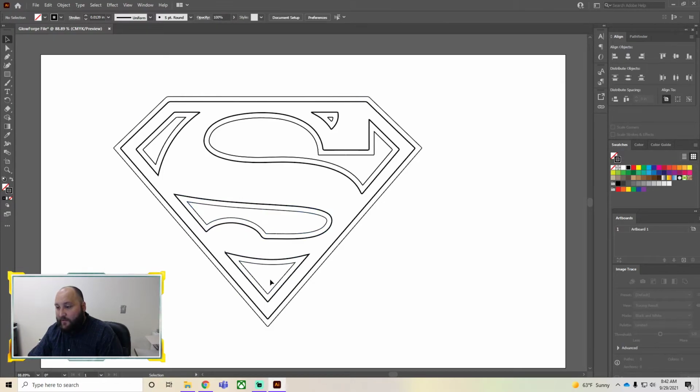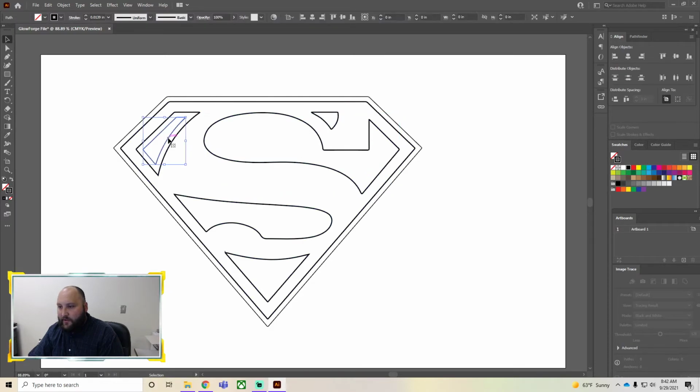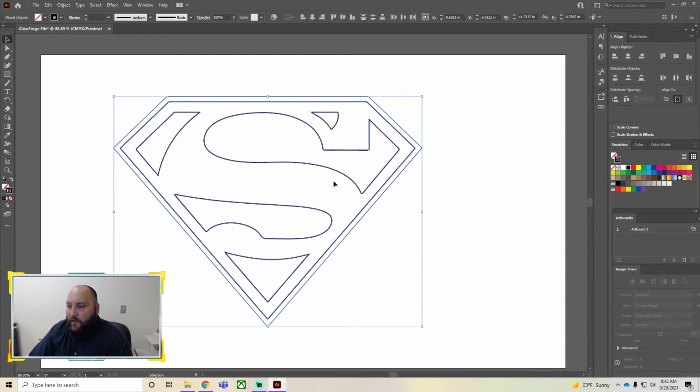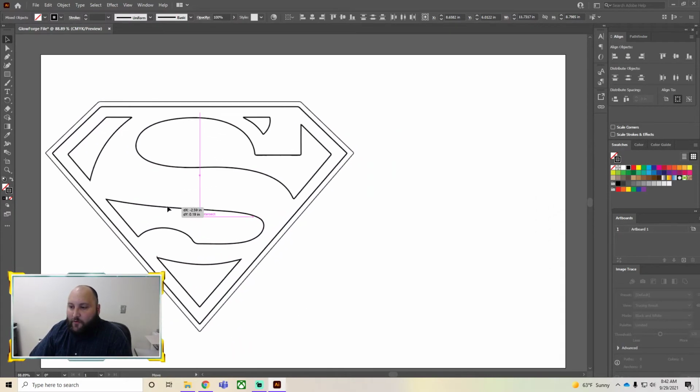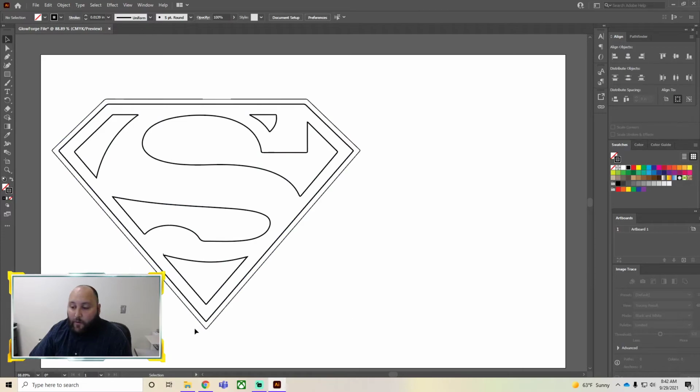All right, so it still kind of looks like that Superman logo. I could actually even go in here and kind of remove some of these extra pieces to make it look even more like a Superman logo, because we just have a lot of extra traces in there. All right, I'm gonna leave all that. So let's say that we are going to do a cutout of this. So we would need our laser to cut along this outside line.